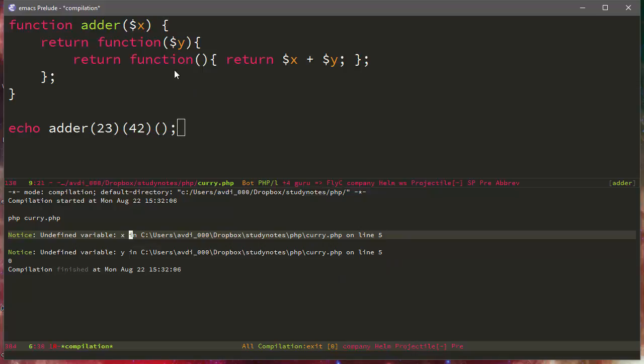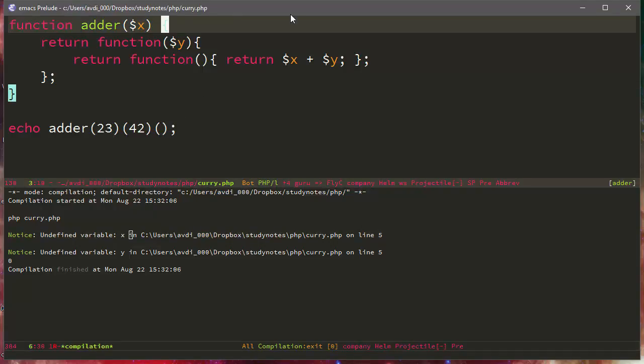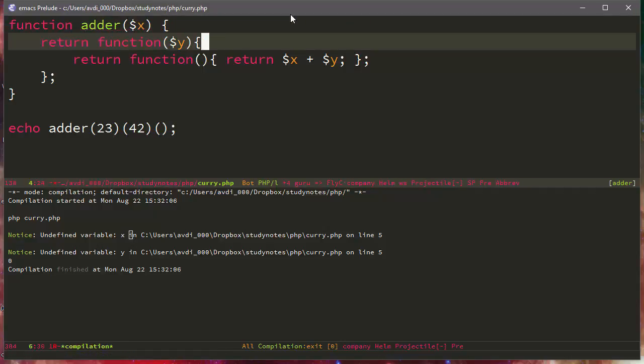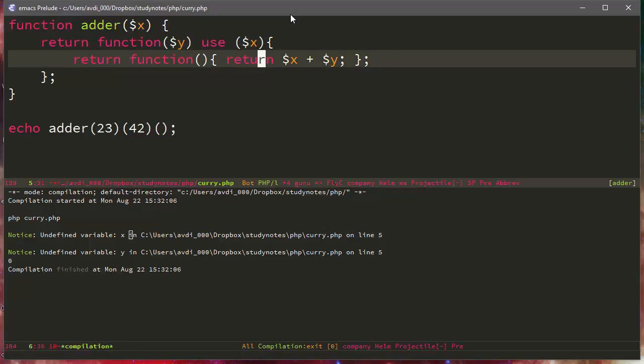If we want to give them lexical closure, what we can do is insert this use statement. So we say use, note that here it's a function of y, but I'm saying use the variable x. So basically declaring the fact that this lambda is going to want to close over the x variable from an outer lexical context. And then of course down here we need to close over both the x variable and the y variable.